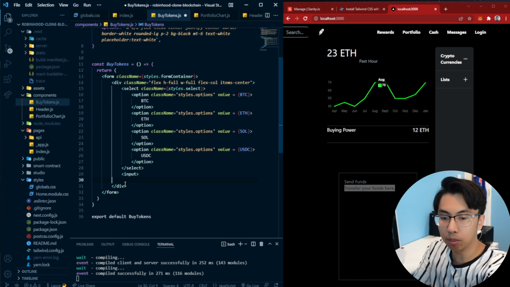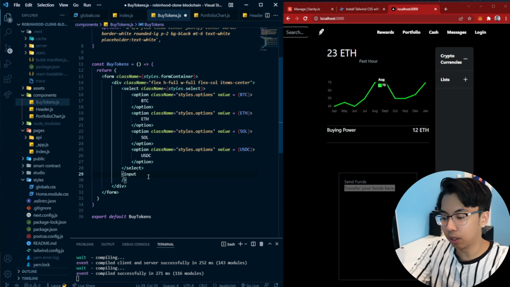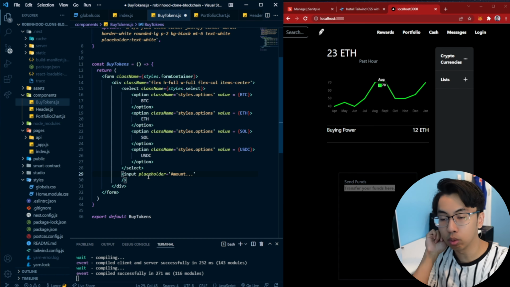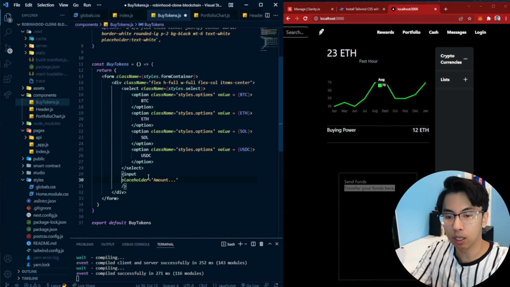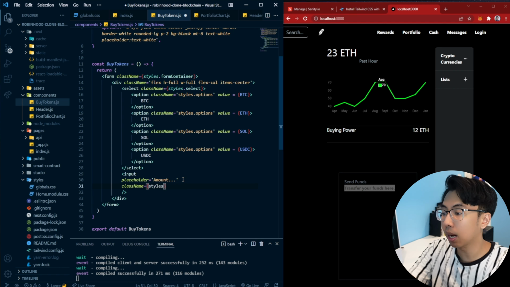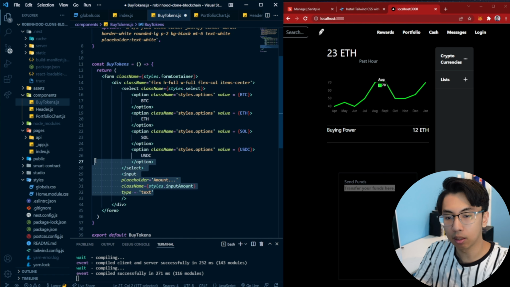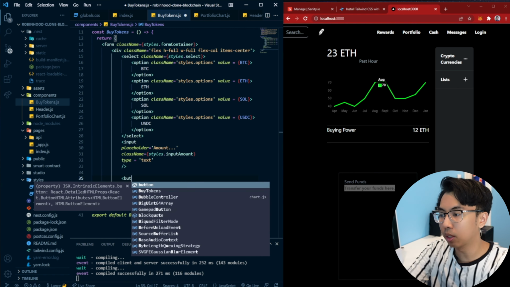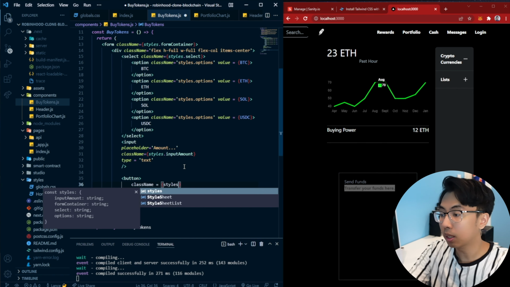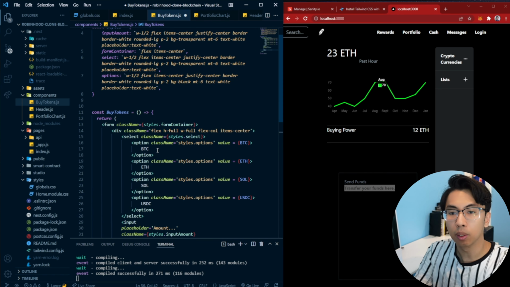After the closing div of select, we'll have an input right here. And input can actually be a self-closing tag, meaning we can just add a / here. But in this input, I wanna give it a couple things. So I'm just gonna give it a placeholder amount. This is the amount that you want to exchange. And since it's gonna have a couple of things, I'm just gonna make it look nicer like this. And it's gonna have a class name of styles.input, type equals text. And like I said, we're gonna be coming back to this section, but that's gonna be it for now. After that, we can just have a button here, the class name styles.noticeCTA, which we're not gonna actually have anywhere, but it'll make sense in a second.